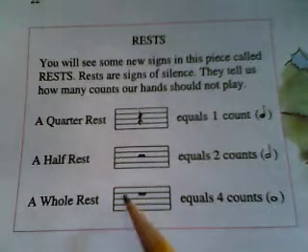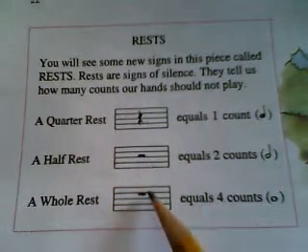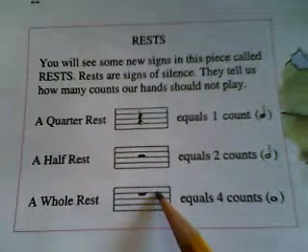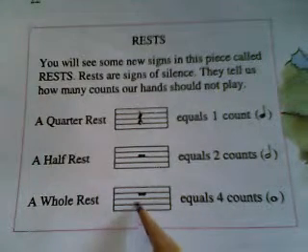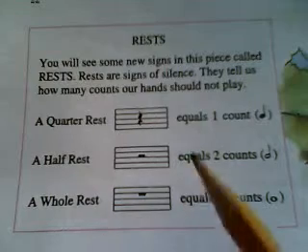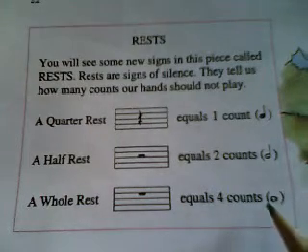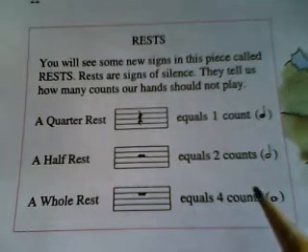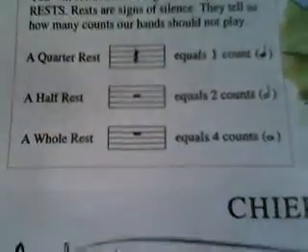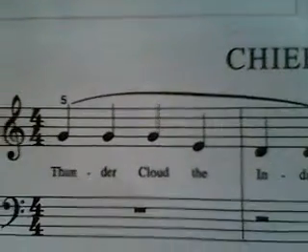In this case it's that same little box again, but this time it's below the 4th line. It will always be below the line and will always be equal to a count of 4. So if we look down here at the song that's right below us, we see examples of this.